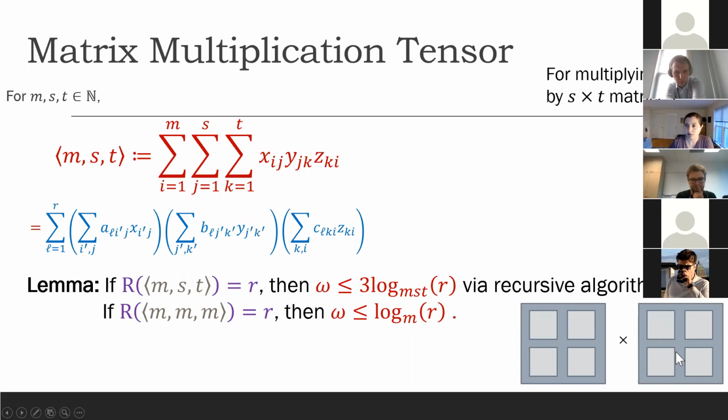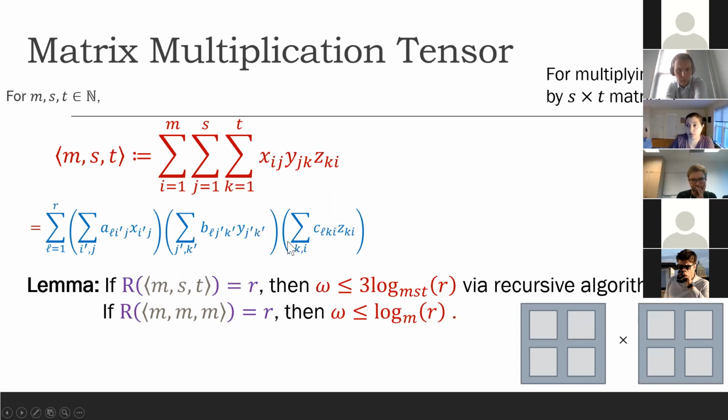You take your matrices, which are really huge, and you view them as 2 by 2 matrices, where the entries are actually blocks of the same size, n over 2 by n over 2. For m by s and s by t, you would consider the matrix as an m by s matrix where its entries are blocks of size n over m by n over s. And the same with this one, and the same with the output. And now you think of these matrices as block matrices, right? They're constant size matrices, but the entries are huge.